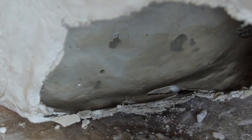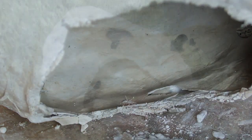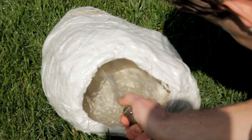Go ahead and smooth out imperfections in the mold. You can use sandpaper to sand down areas that aren't smooth enough, and you can fill in holes or damaged areas with more plaster or joint compound. Try and clean out as many tiny plaster and clay pieces from the mold as you can.